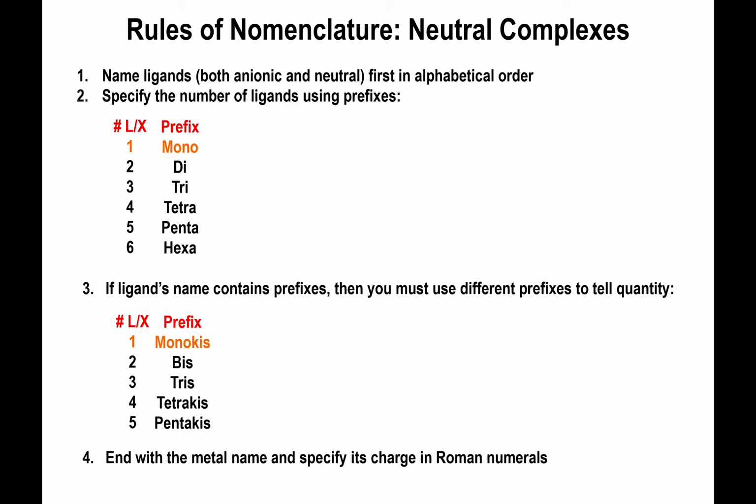The one that is by and large the one you have to apply this rule to is going to be ethylene diamine, because you have the prefix di within ethylene diamine, and that's the name of the entire molecule. So for that particular ligand, you will have to use the prefix bis, tris, tetrakis if you have more than one ethylene diamine present. And pretty much what we do is we're going to alphabetically place the ligands in order, and after that we will basically end the name of the entire complex by stating the name of the metal, specifying its charge in Roman numerals.